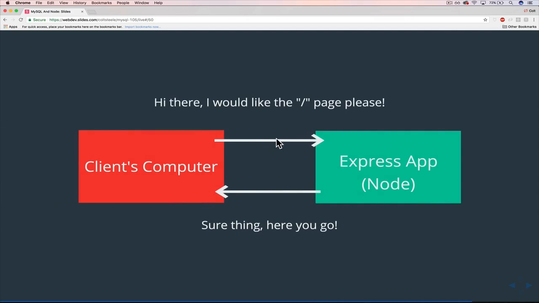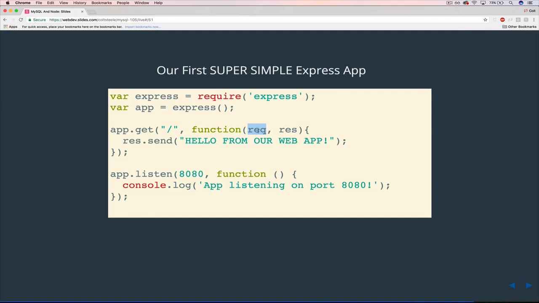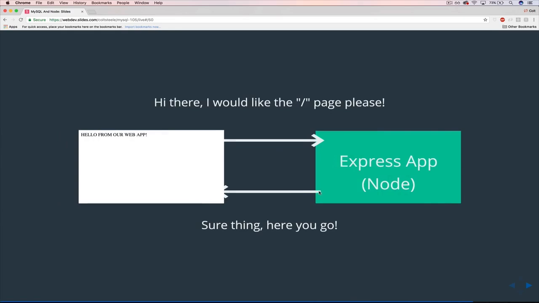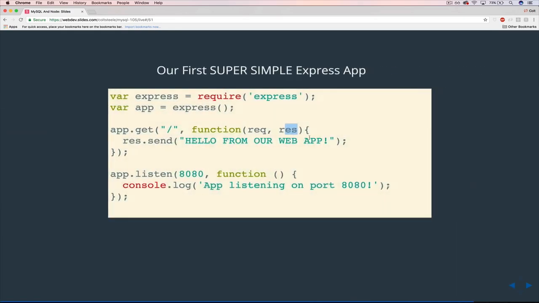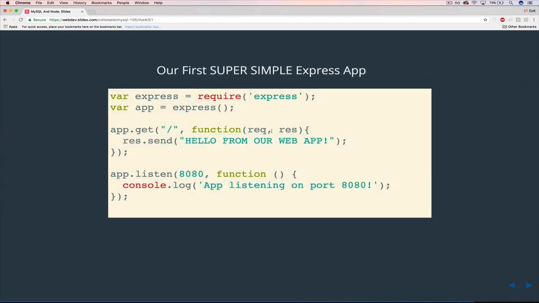It's this arrow. That will contain the information. "Hello, I'd like to add my email, blue@gmail.com, to your database." And so then with the request, we'd be able to pull it out of there. The response is what we're sending back. It's this arrow going that way. And so that's why res.send, "Hello from our web app," will send this response. Of course, you don't have to name it req and res. You could call this request and response. You could call it R1 and R2, apple and orange. All that matters is that you refer to it the same.